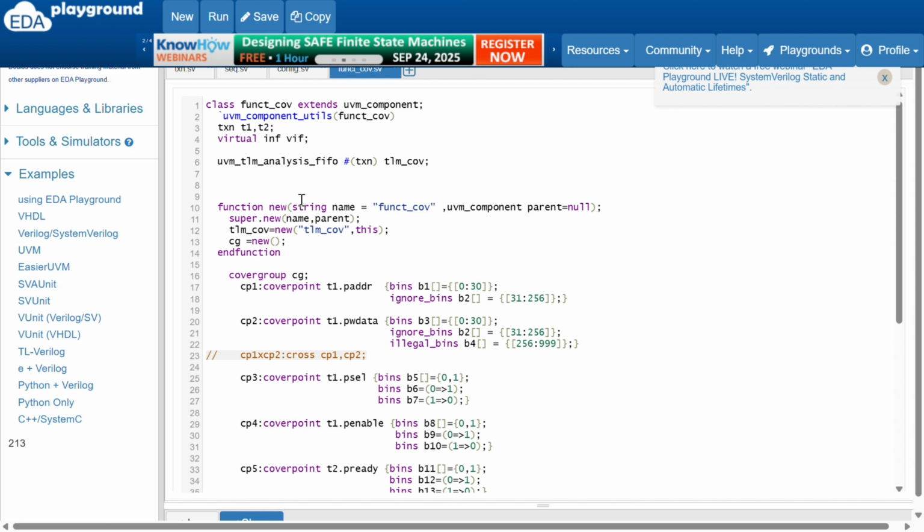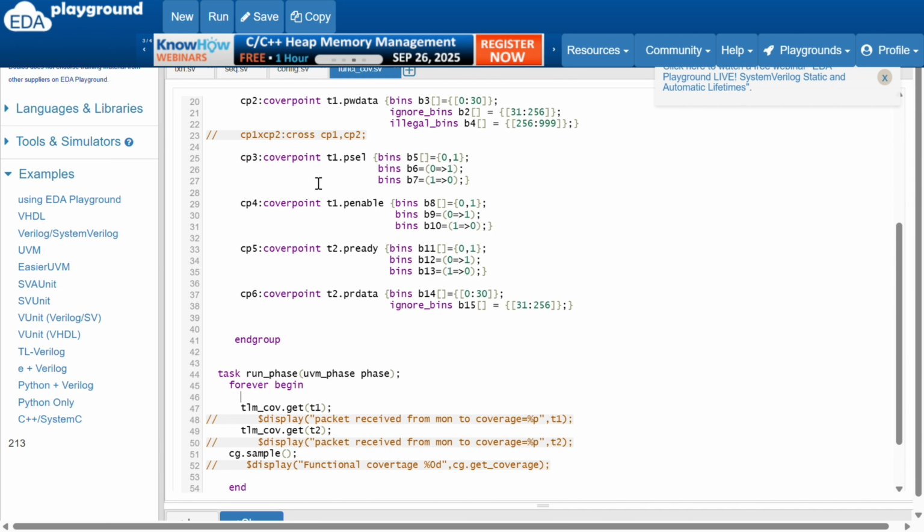Now for functional coverage, you extend your UVM component class, and you also register it with the UVM utils macro. A transaction is needed for taking our coverage, for every coverage variable, because all the variables are in our transaction, and we send these transactions towards our DUT, so we need that. And your UVM analysis port, because we are getting some data from our packets, so we need our TLM ports. From the monitor we are getting all the packets, and we will check that coverage.